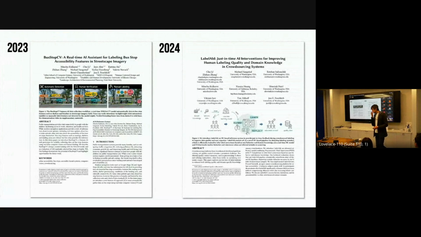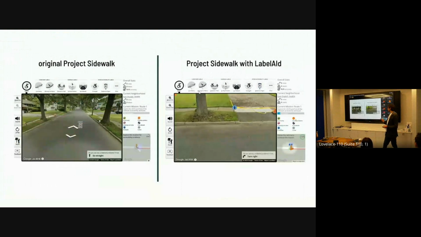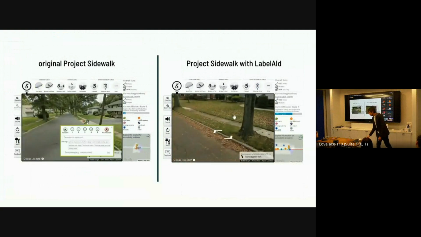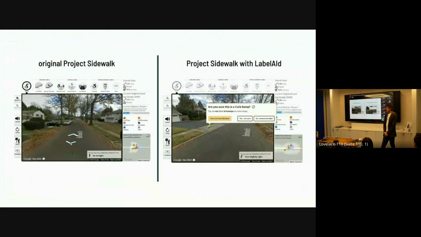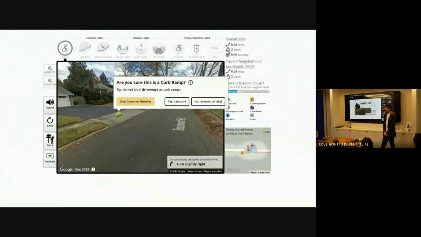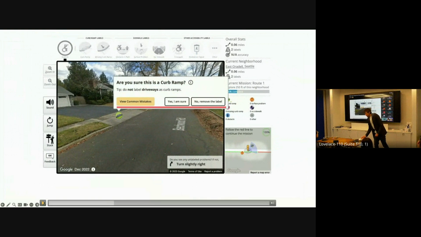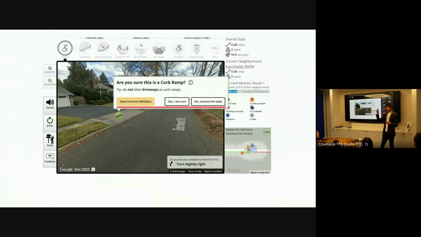So this is with, again, my PhD student, Chu Lee, and she's developing a new interface that uses AI assistance to help you do better as a human. So it intervenes at a time in which it thinks you're making a mistake. In the label-led condition, when the system detects a mistake, we pop up a just-in-time intervention dialog. The dialog has 3 parts: a mistake title, a rotating set of labeling tips for that label type, and 3 buttons. The participant can choose to keep the label. These are probabilistic interventions trained with Snorkel. We have a set of heuristics, and we then did a controlled study, and we found that it did help, which is great news.